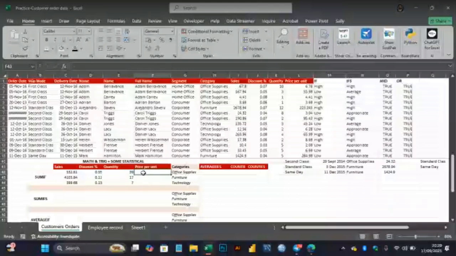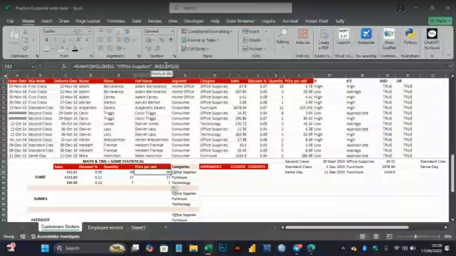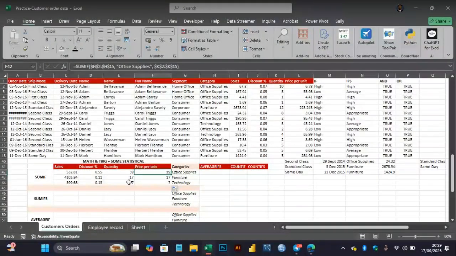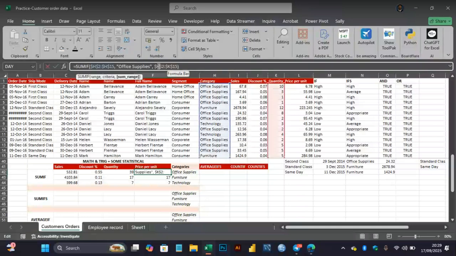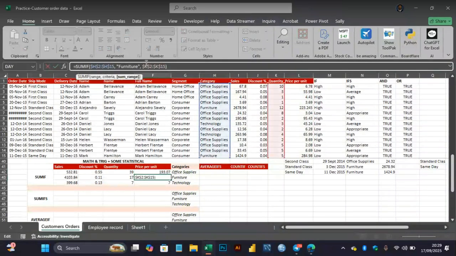So now for the price per unit, the only thing I'm going to do is drag what I have in quantity over to price per unit, and I'll come over here and change the column of the sum range, which is K. K is for quantity, price per unit is column L, so we're changing K to L, right? From K to L, we now have price per unit. We have this. The same thing for this as well. Change K to L.